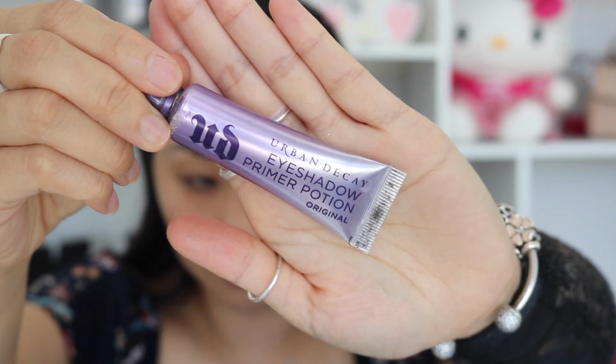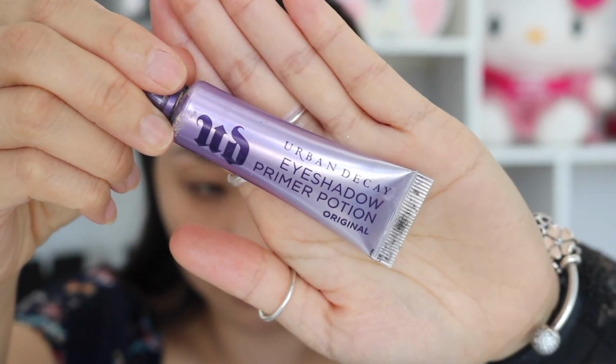So with that being said, we are going to continue doing our eyebrows. We are going to do our eyes, and I'll show what products I'm using to make sure it lasts. It's COVID season, so I want to wear a mask and not disturb any of my foundation or makeup or anything like that. First, I'm going to apply Urban Decay Eyeshadow Primer Potion.